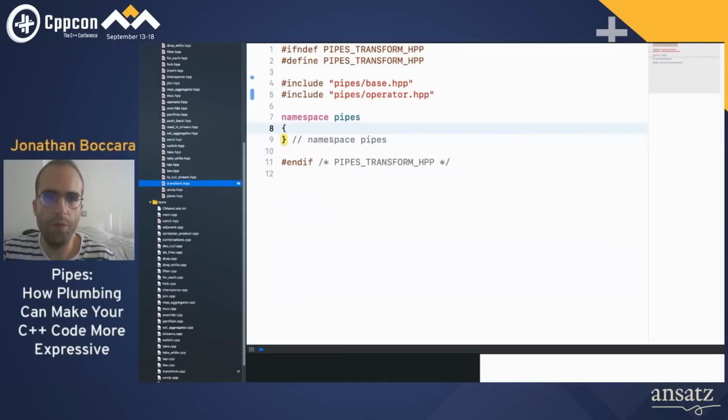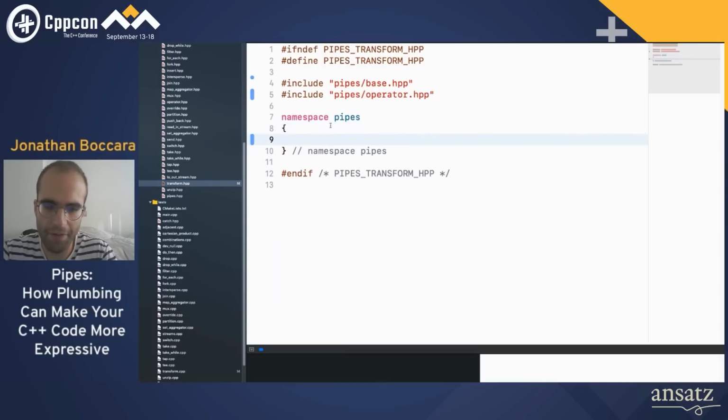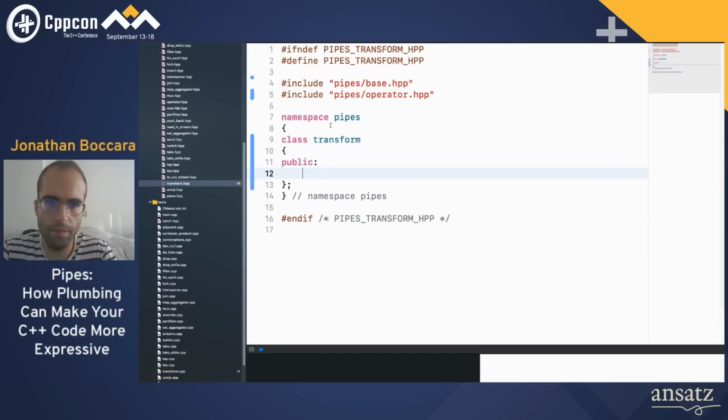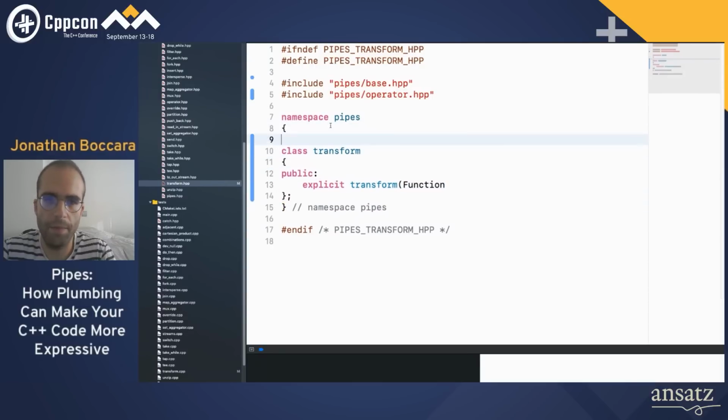Right, so we've got to have this transform somehow. So let's do a transform class. And it has to be constructed with a function. So it can be one element. So let's have an explicit constructor. But we'll have a function which can be about anything, so let's use a template type.